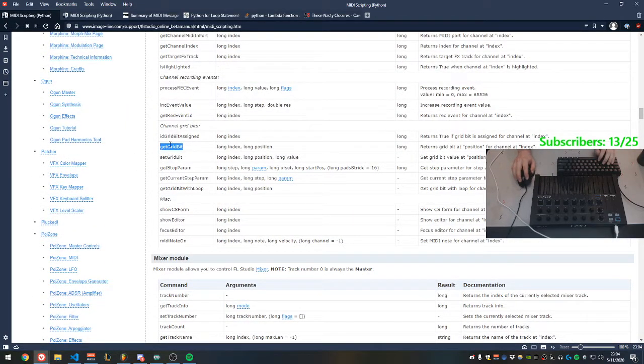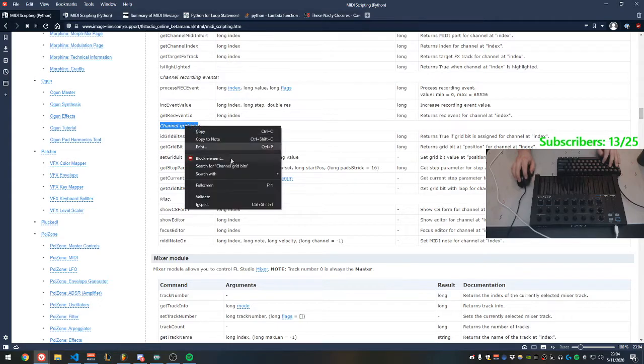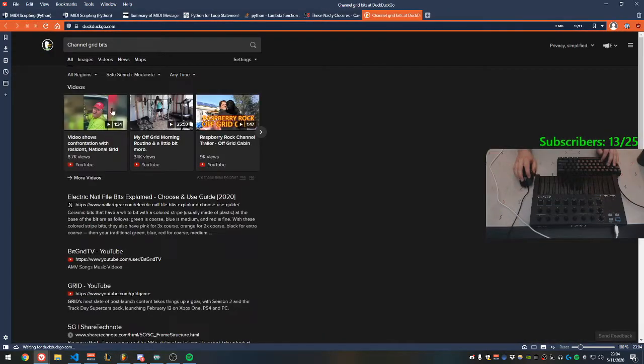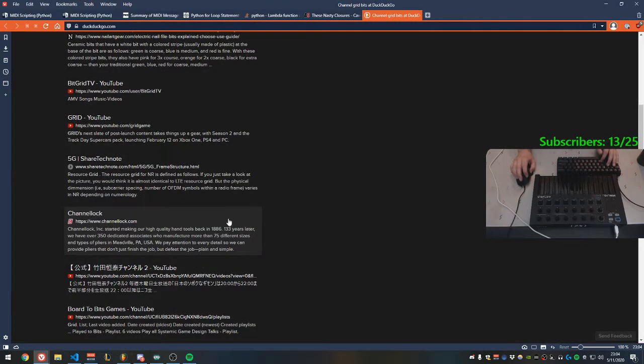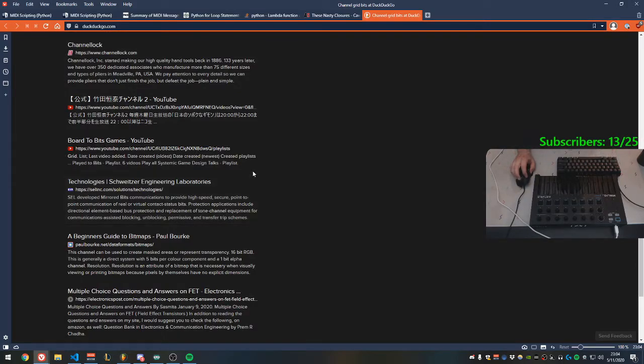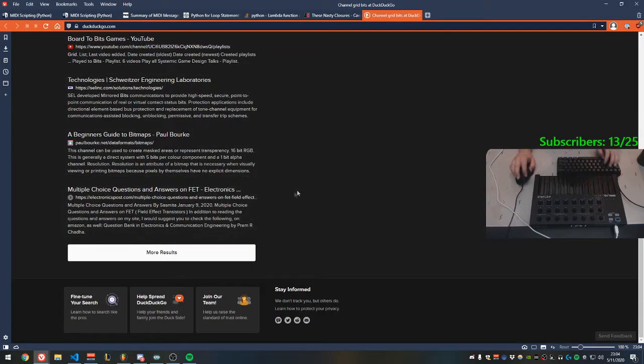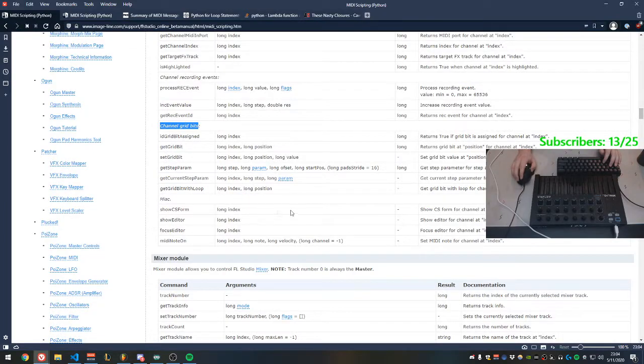Okay, so what's the grid bit? I don't know what that is. What are channel grid bits? I've actually never heard of that. Okay, I don't know what those are. I can show editor, I can show the CS form. I don't know what that is.